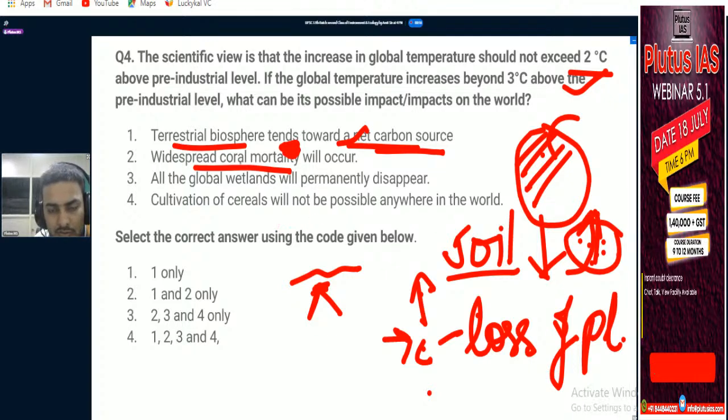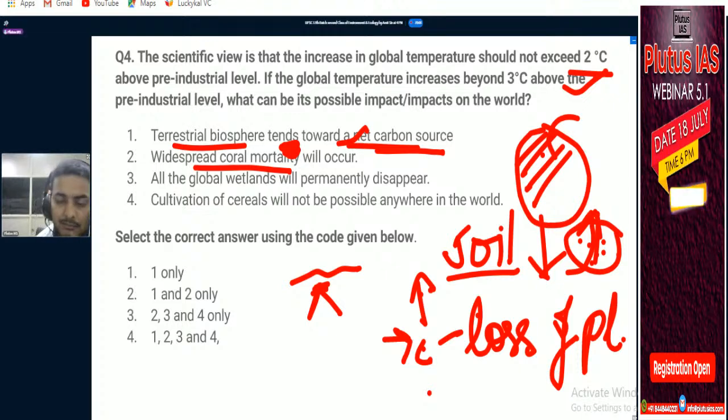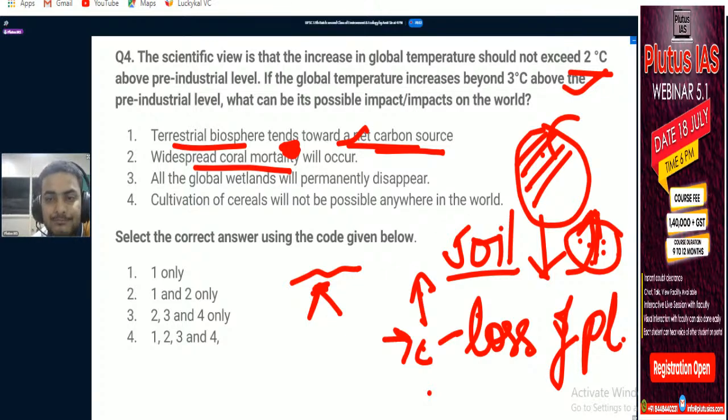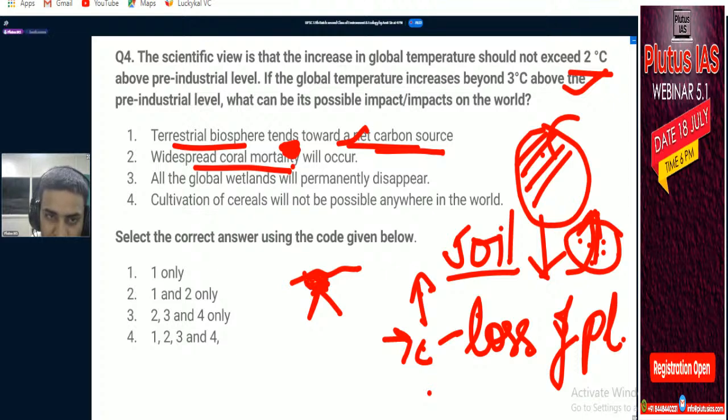Okay, so when rising, corals are very sensitive to temperature. Even they are used as indicators of temperature rise. There are various reports. I'll come to corals also, and I'll give you a lot of information about corals, because they are very important. They are called the rainforest of the ocean because of their high level of productivity, and they are very sensitive to temperature. So they live near the oceanic surface.